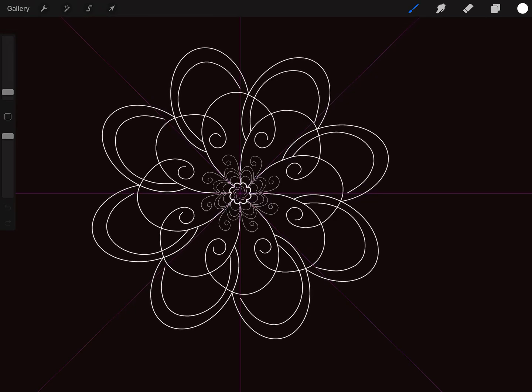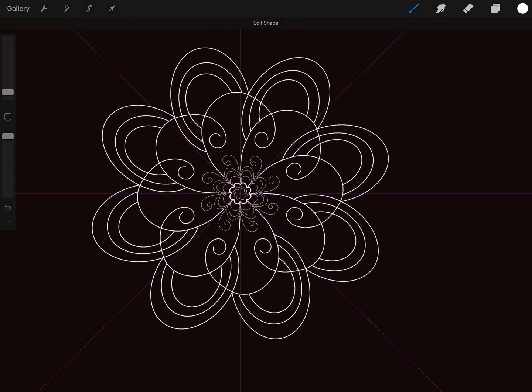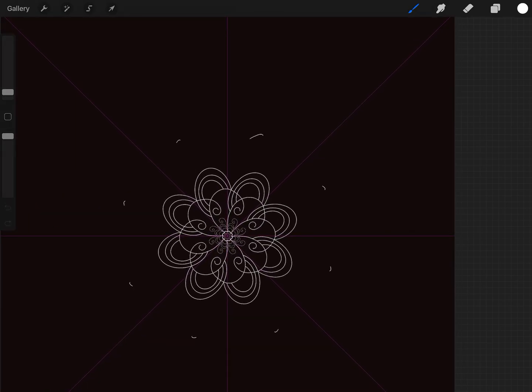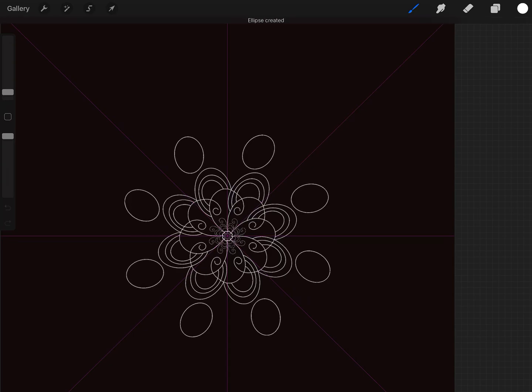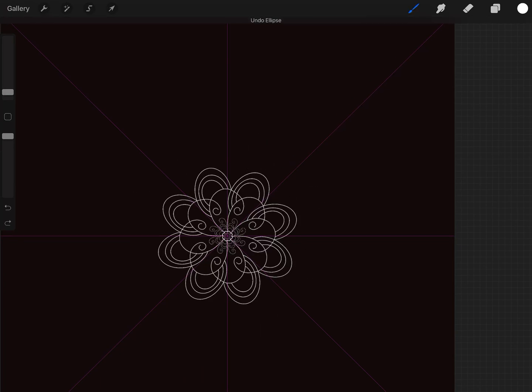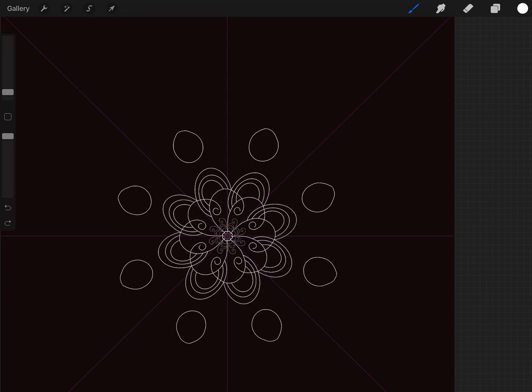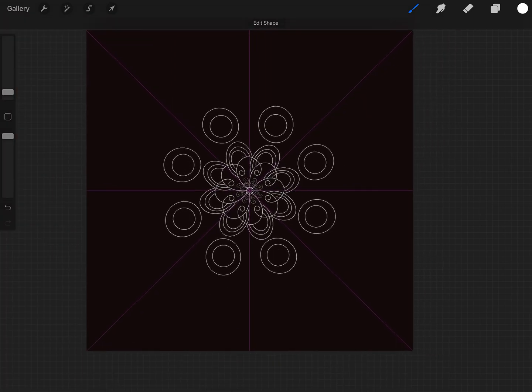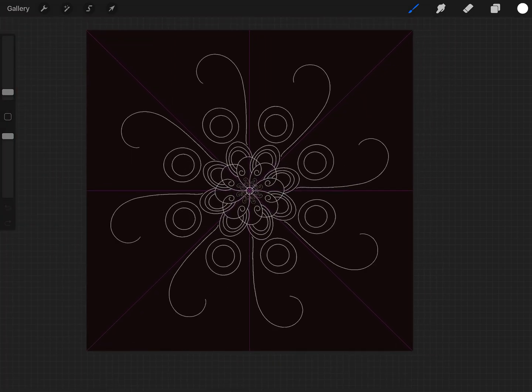So by holding down, it makes the shape perfect. Sometimes I get crazy and I go back in and I start to make erasures. You can also get perfect shapes, and you could edit that shape. What did someone say? If you hold down with 2 fingers on the screen, it'll make it so you can make circles. You can hold that, right? So you can do all kinds of things like this.